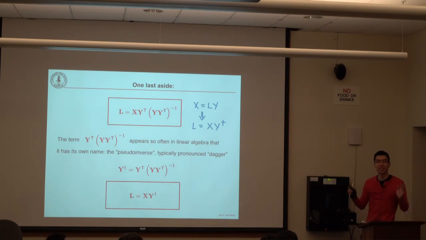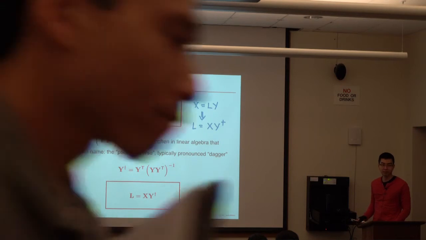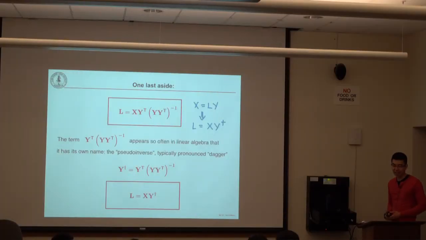And all we did was we said, take all my velocities across all time, and then multiply that by the pseudo-inverse, this matrix here, of all my neural spike counts. And from that, I'm going to get an optimal L. And this L is going to allow me to decode.